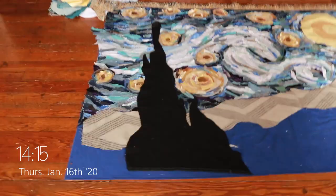I just couldn't resist. I had to start putting all the little pieces together just to see what it would look like, and oh my god. So this is some trim that I found. I'll talk more about that in a bit.